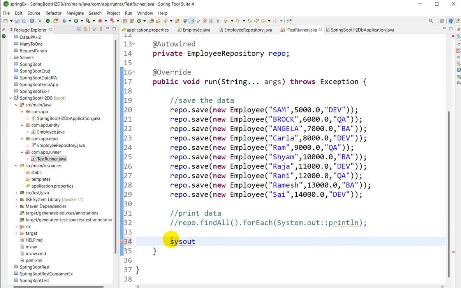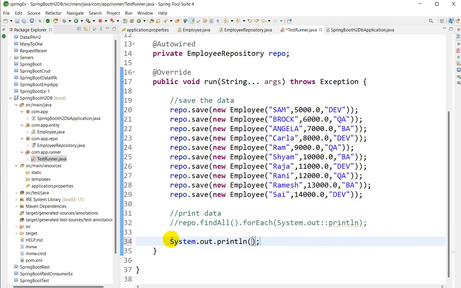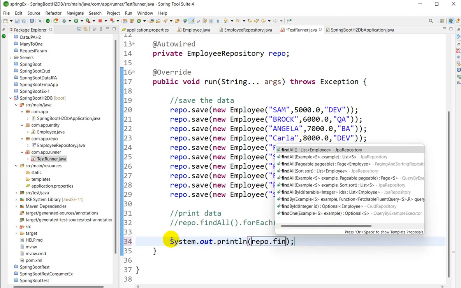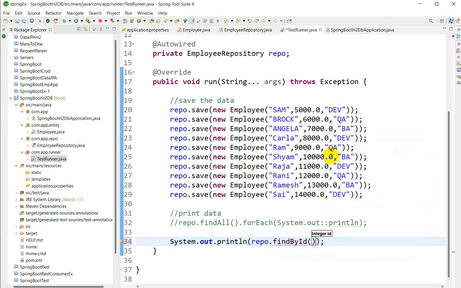Sys out, repo.findById. It will give us an Optional of Employee. So the ID I want is 3. So let's save this, and first of all we have to stop this.